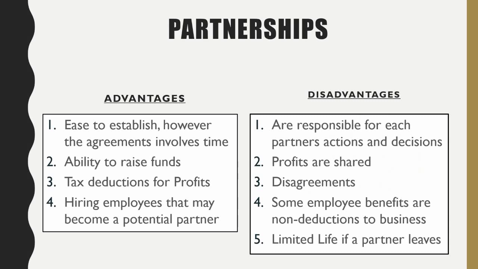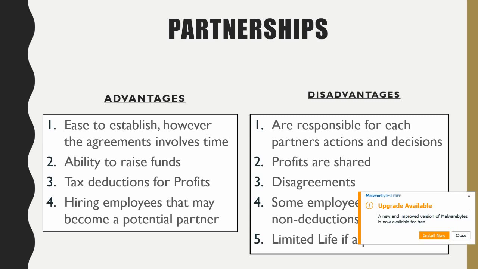Now, a little fun fact here. If for some reason one of your partners is in a meeting, okay, and they need to make an executive decision on behalf of the other partner, right, because you need two of them to agree on one thing, and the partner that is not in the meeting has no idea what decision is taking place, that partner can revoke their decision. Okay? Little fun fact here, okay?